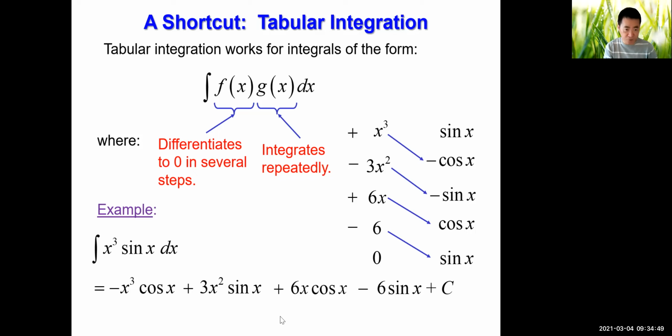And that's the answer. Now, if you don't remember this tabular integration, you could still do it with integration by parts, but notice that it's a third degree, so you'd be expected to do integration by parts 3 rounds. So basically it's just a shortcut of integration by parts 3 rounds. Let's finish the first part of integration by parts.